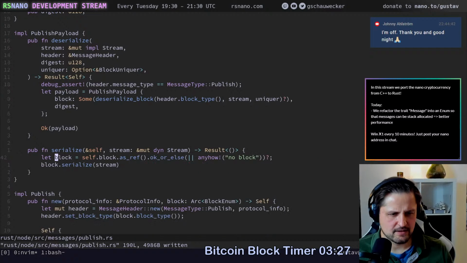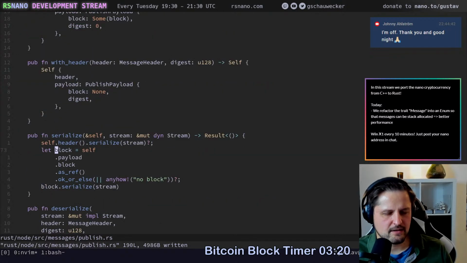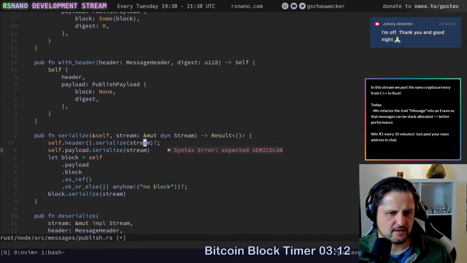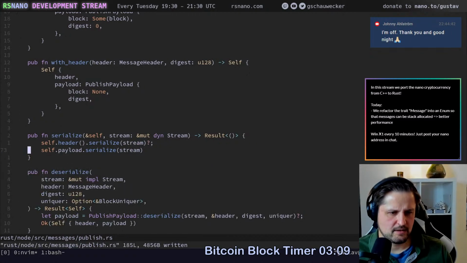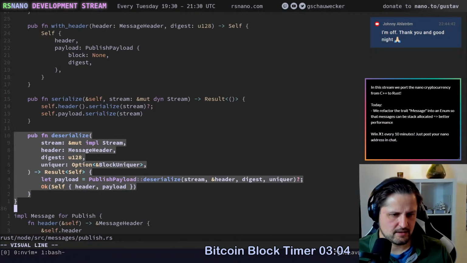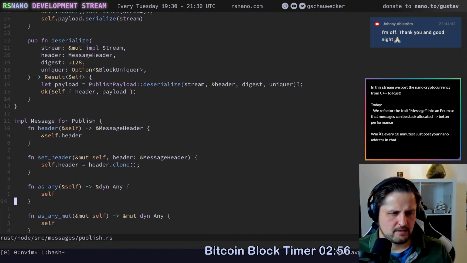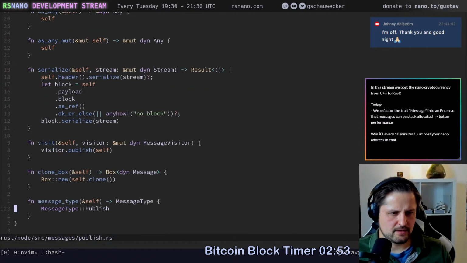Serialize is... Yeah, so now let's call that serialize down there. Self.payload.serialize. And this is the deserialize. Serialize. All right. Oh, what is that?